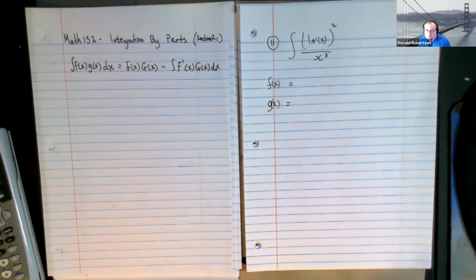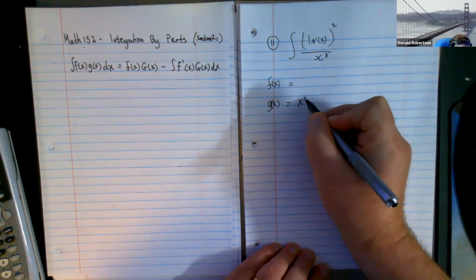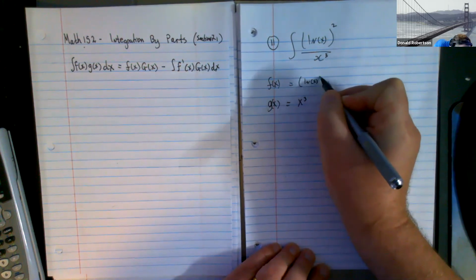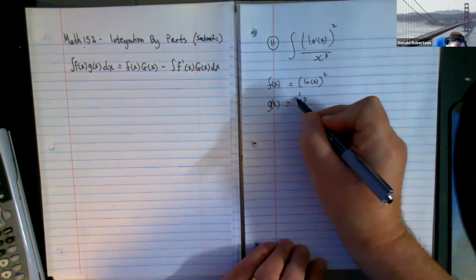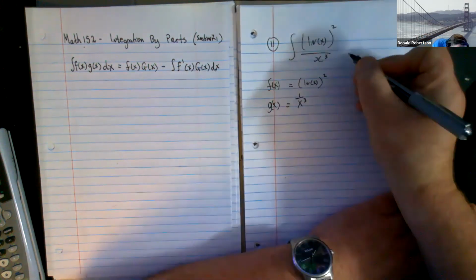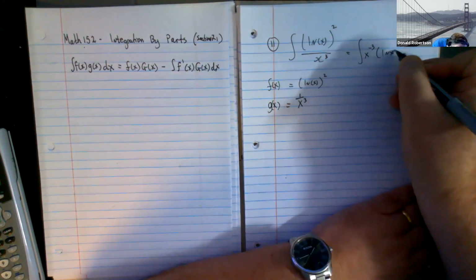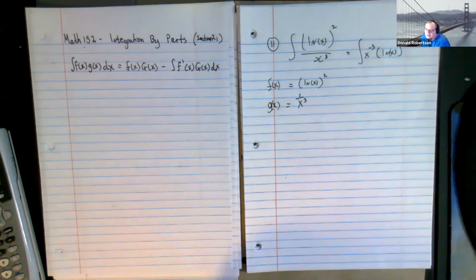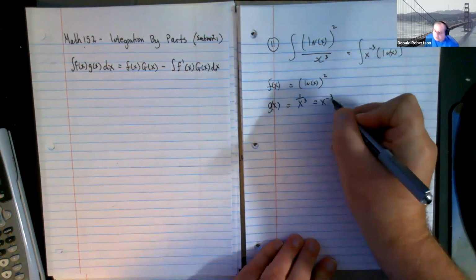What's your gut feeling? You don't need to be right, but what's your gut feeling? X cubed. Well, said you don't need to be right. That's going to be the one that works. Now, I'm calling that x cubed, but I forgot, it's 1 over x cubed, isn't it? If I rewrite this guy as this fella, does it look more like a product to you now? So if we call this guy x to the negative 3, does that help a little bit?